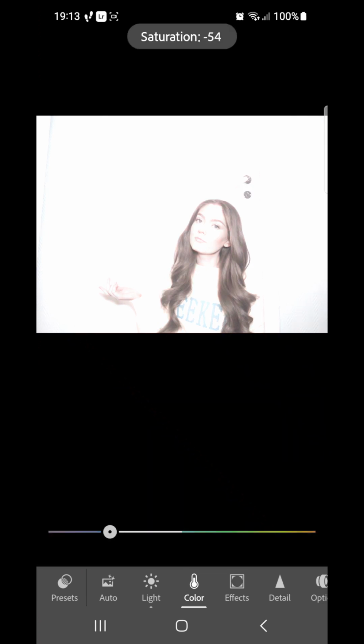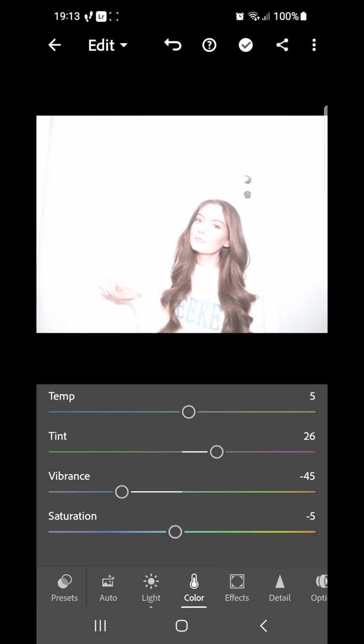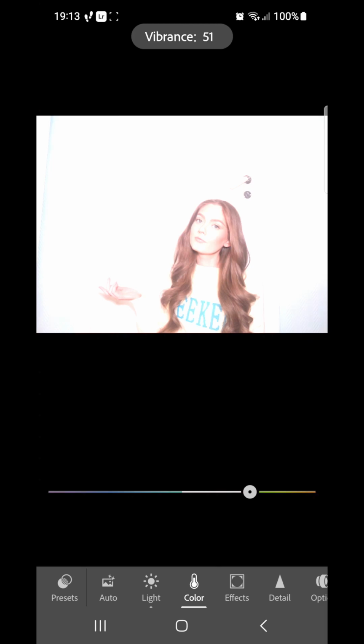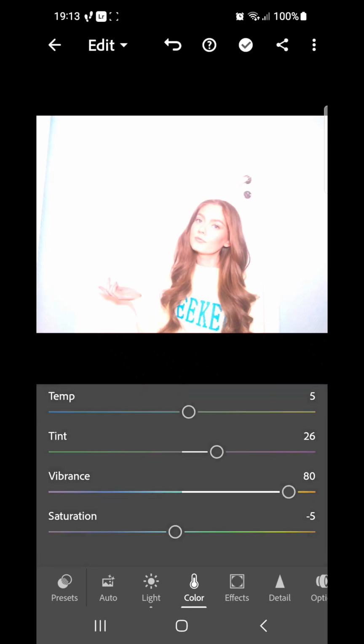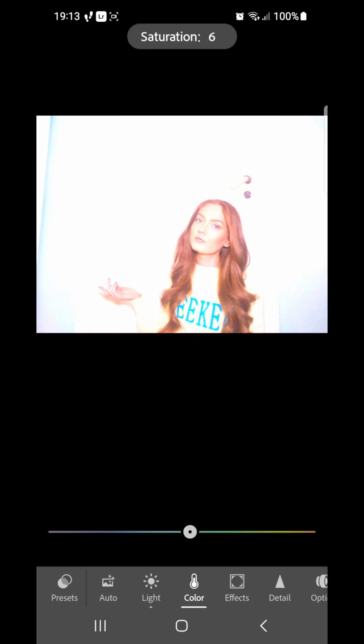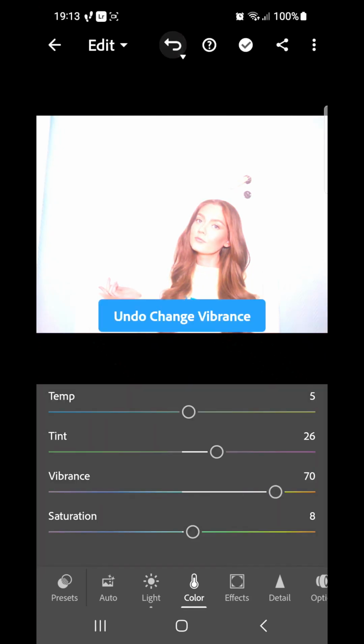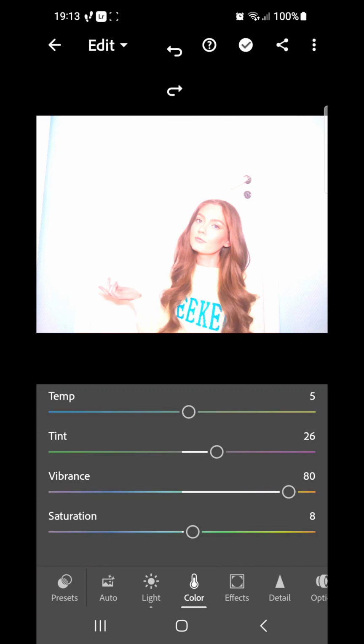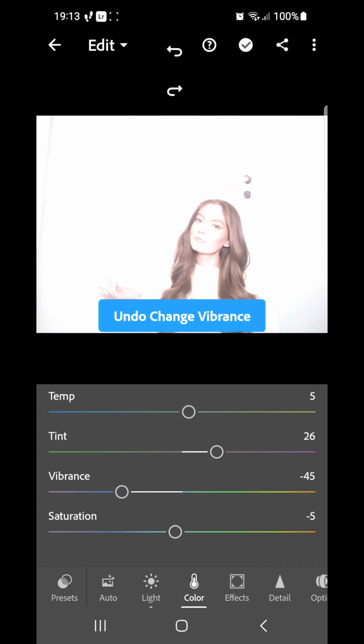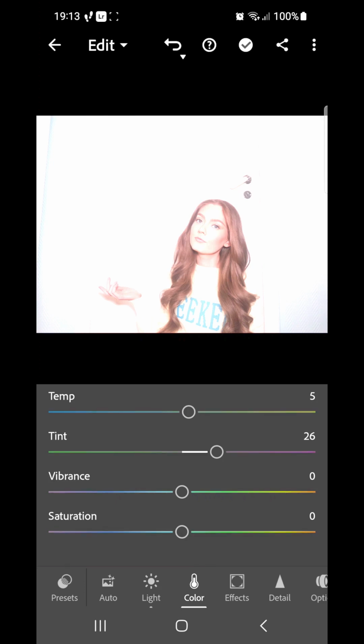And the same with saturation, it will take away the color and the intensity of the color. If I want more vibrant, I will obviously put it up a lot. And this, again, as you can see, will add a lot of warmth back in the photo with the saturation. But I don't want any of that right now, simply because I do not feel the need to have a vibrance and saturation change right here.